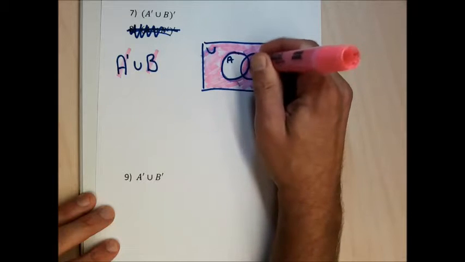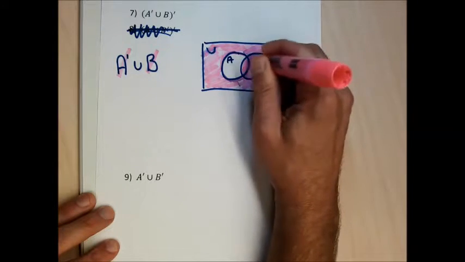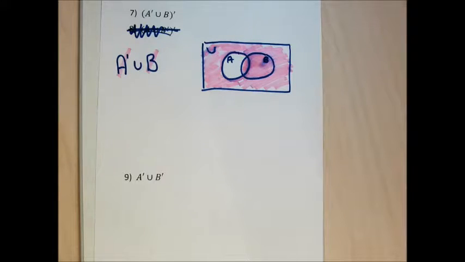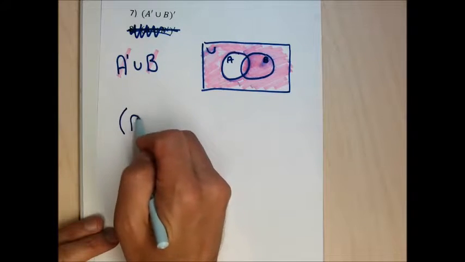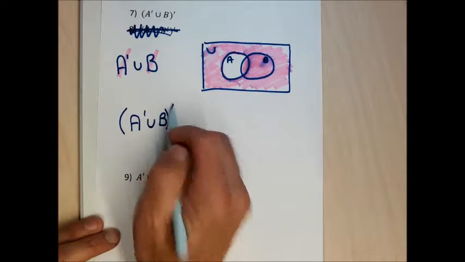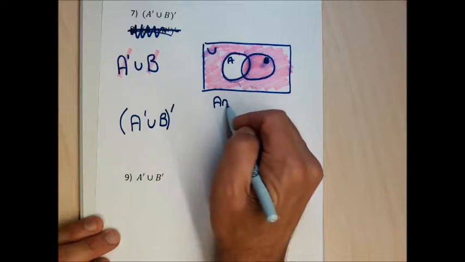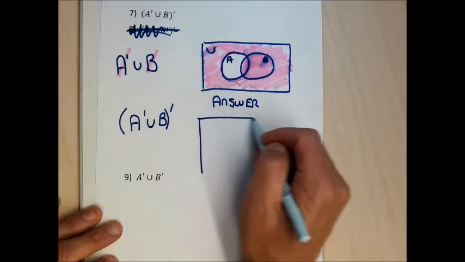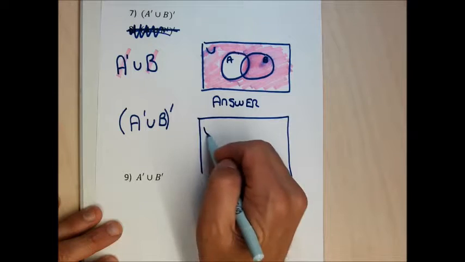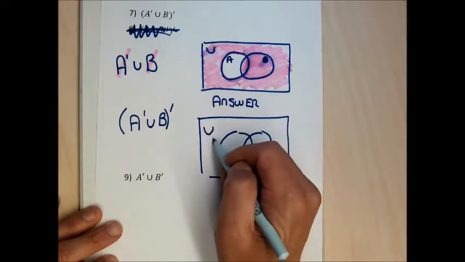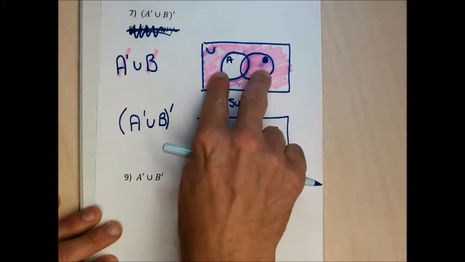Set B asks me to shade everything inside the B circle. So I just shaded everything in the entire B circle. That's a picture of what the inside of the parentheses looks like. It's not going to be my answer because my answer asks me to find the complement of the inside of the parentheses. So my answer is going to be whatever the complement of the set that I just drew is. And of course, to do a complement of a set, you shade anything that's not shaded. My answer is going to be the complement of this drawing.